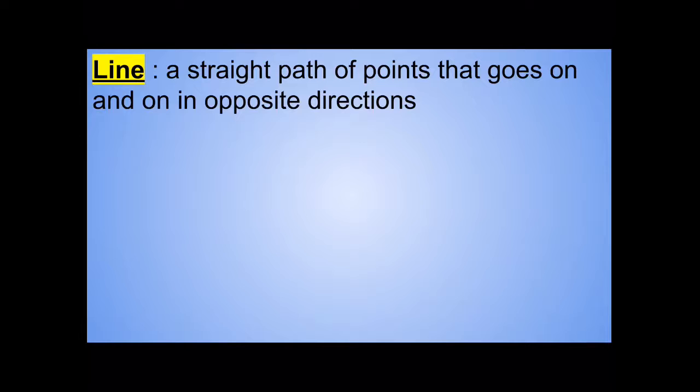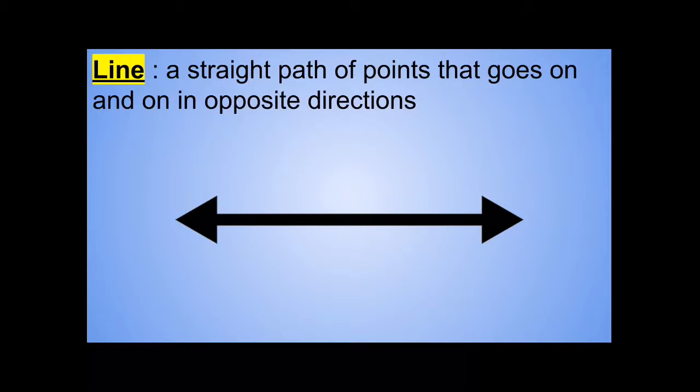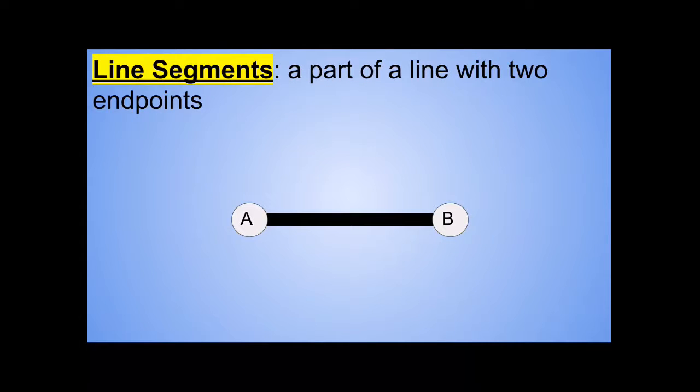So last week we talked about what a line is, and the definition we gave was a straight path of points that goes on in opposite directions forever. So let's expand on that a little. On a line, you have an infinite number of points. So let's draw a line like last time, and I'll label a couple of points. So we have point A and point B. And if we cut off those little arrows on the end, we have something that looks like this.